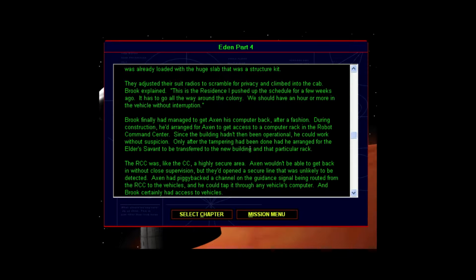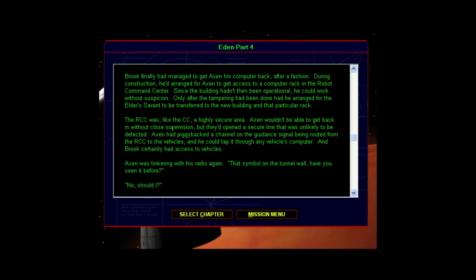Brooke finally had managed to get Axon his computer back, after a fashion. During construction, he had rearranged for Axon to get access to a computer rack in the robot command center. Since the building hadn't been operational, he could work without suspicion. Only after the tampering had been done had he arranged for the Eden's elder savant to be transferred to the new building and that particular rack. The RCC was, like the RCC, a highly secure area. Axon wouldn't be able to get back in without close supervision, but they'd opened a secure line that was unlikely to be detected. Axon had piggybacked a channel on the guidance signal being routed from the RCC to the vehicles, and he could tap it through any vehicle's computer. And Brooke certainly had access to vehicles.